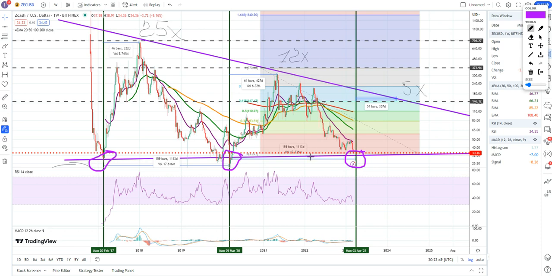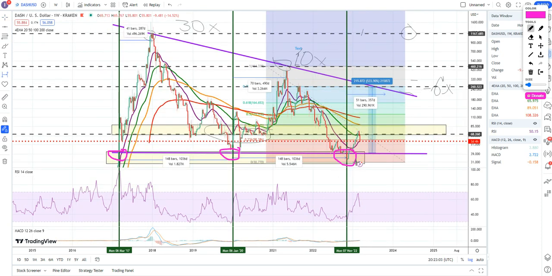Okay, now let's see a little bit more of the picture here. So we get it, right? Zcash didn't get its cycle completed. Once its cycle is completed, then it will rise. So now I'm leveraging Dash for Zcash because it's on the lowest level. And Dash, you already got 2x more. You understand? Wow, it may not work, guys. I didn't say it will work, okay? There is a high possibility that it will work, because it already worked in the past. You understand? Why would it not work in the future? Okay, now let me see where I see Dash in the next bull market.